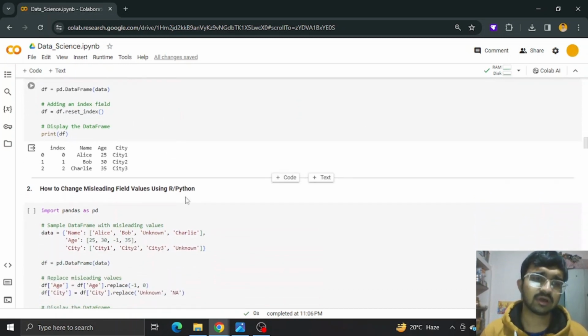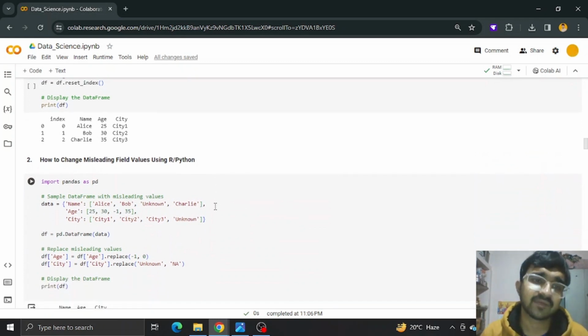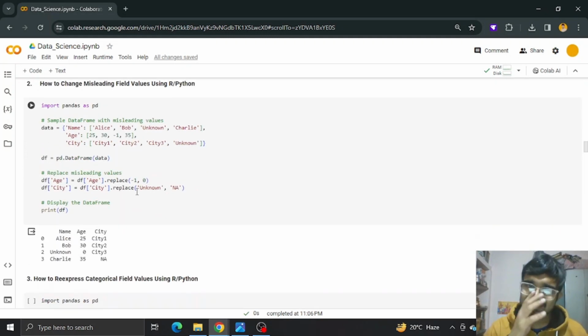Second comes how we can change the misleading field values using Python. For changing the misleading values, first we have to identify what the misleading values are. Then we can change them using the replace function of the pandas library easily, like this.